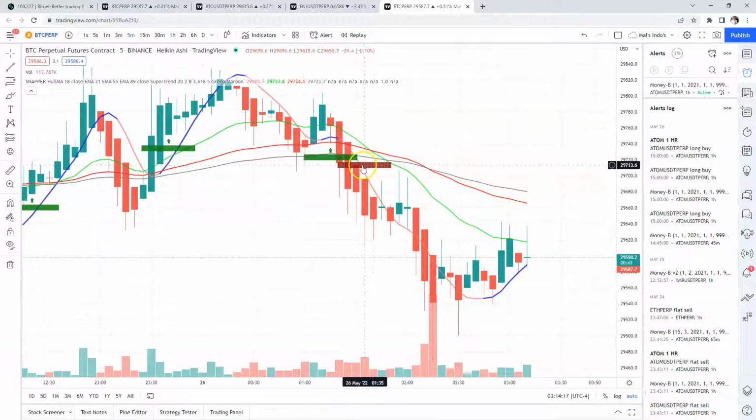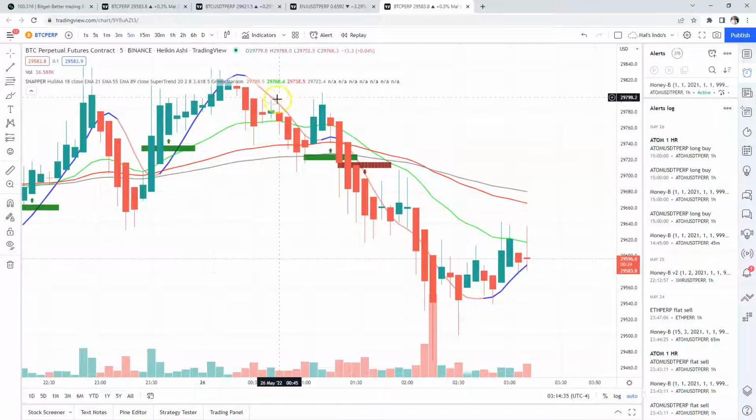Okay, here's an example. It tells you to take a short right here. If you watch my channel, I'm going to start teaching you how this one works. I used it for a little bit. It's on the 5 minutes telling you to take a short, and I'm looking at this indicator here that goes blue, red, blue, red. I have it where it changes color. I can just change it.